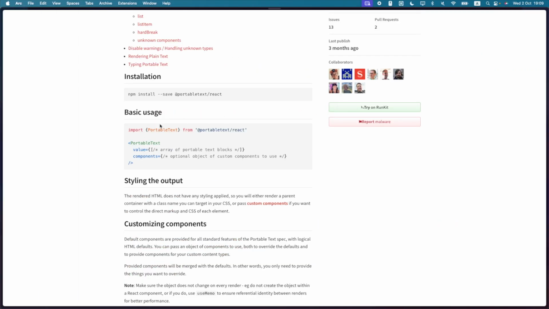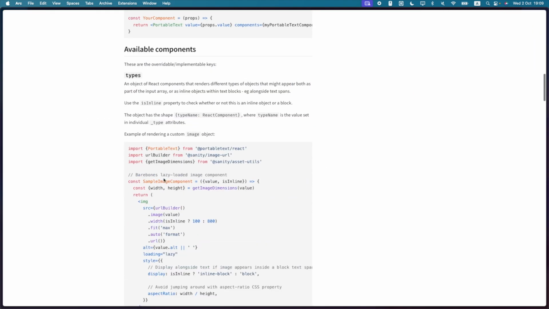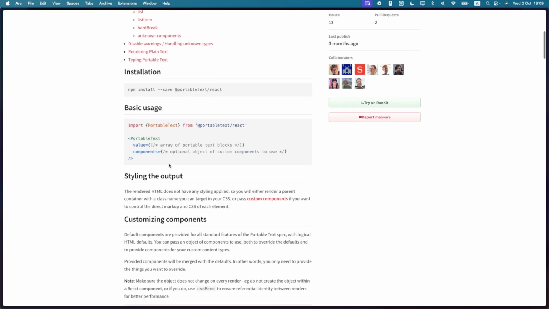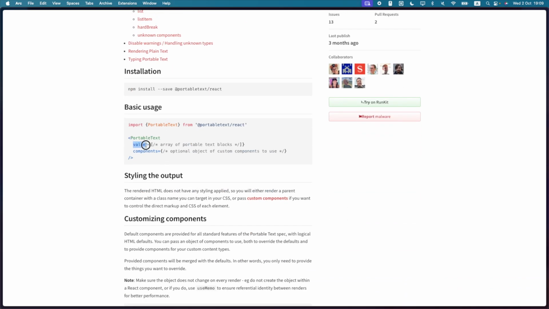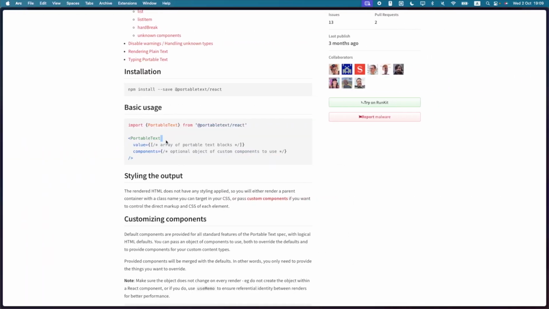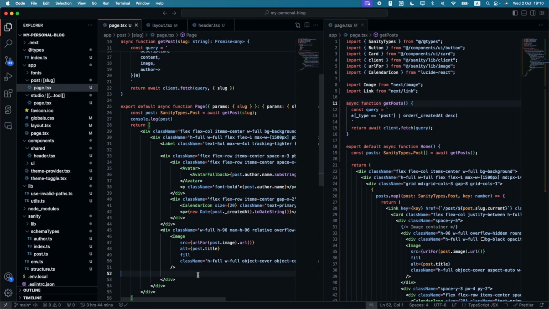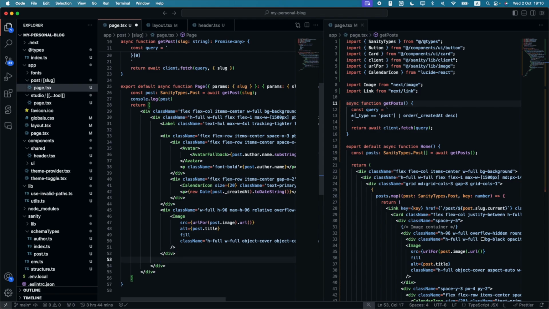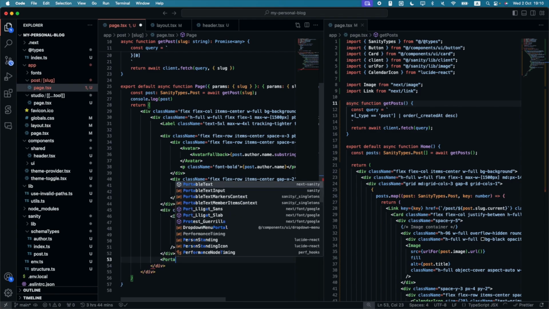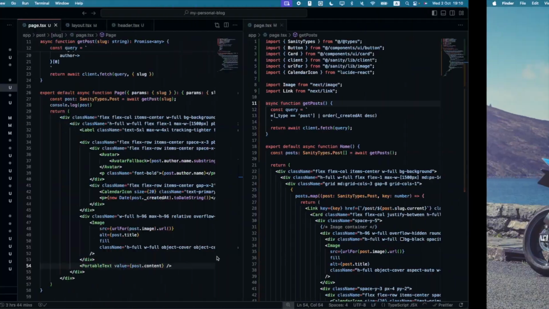We'll essentially just render the JSX with the value prop being the content array field from the Sanity schema. So that's done downloading. We will come along here and add portable text value, and the value is post content. And let's see how this renders.